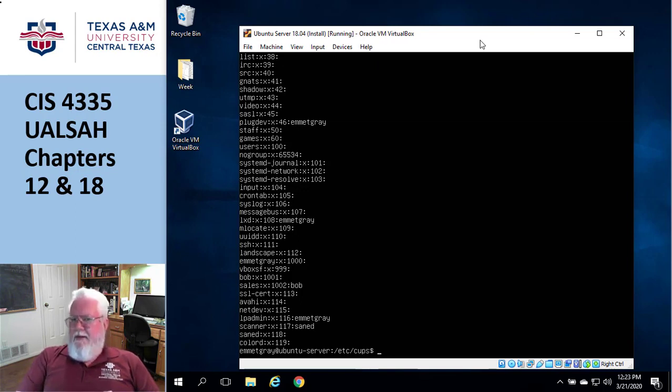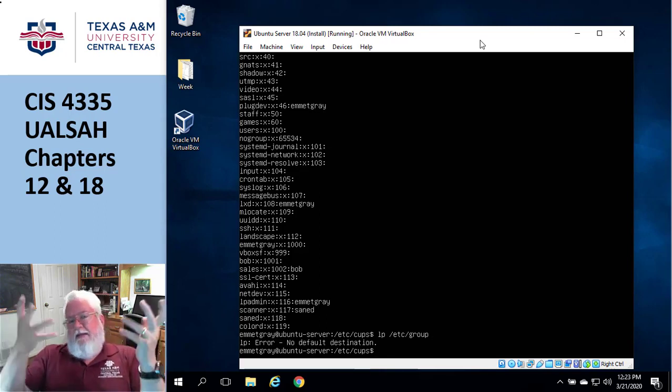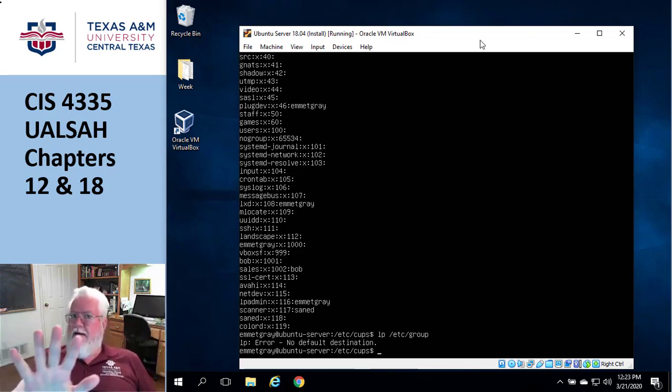And so CUPS is designed to, if you type lp, well, actually we don't have a printer installed. We don't have a print driver, right? So if I tried to print something now, if I was to try to print, for example, lp /etc/group, I'm not exactly sure what it's going to say. Yeah, it basically comes up and says, you've got CUPS, but you don't have a print driver installed. I don't know what the heck to do. Okay, we're coming up on the 15-minute mark, so you know what happens.